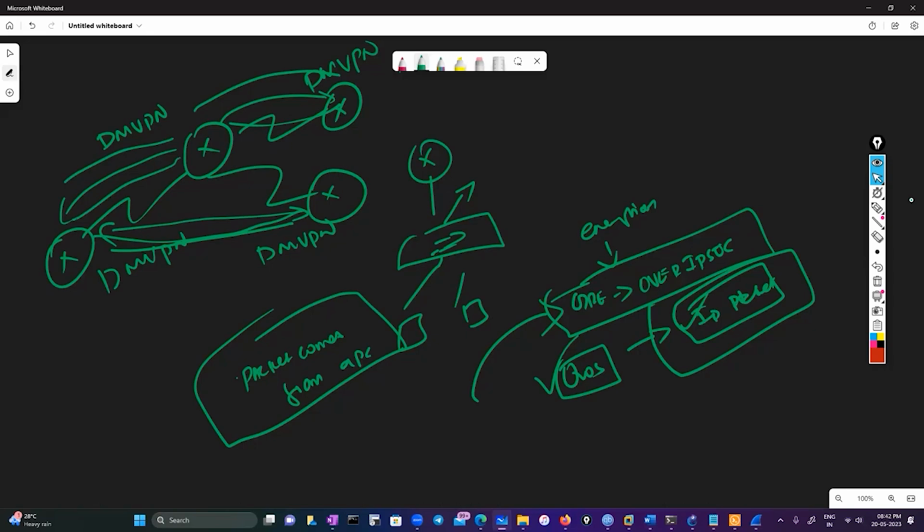And now let's discuss the common default DSCP values that have been set for OSPF. So now let me open up the slide. It will help you understand even better.